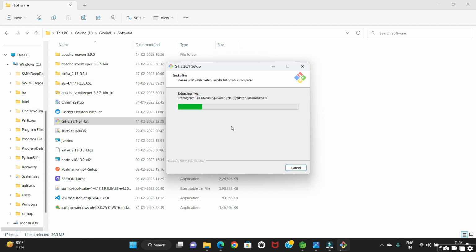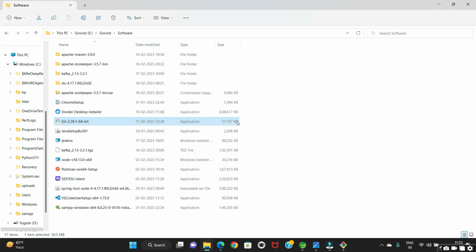Once the installation is done, we need to pass the bin path, the git.exe path, to Jenkins.